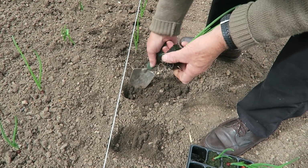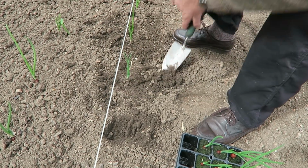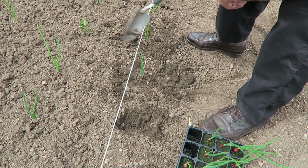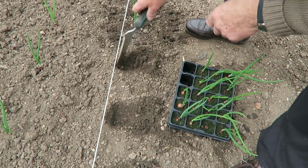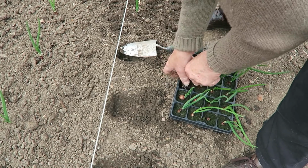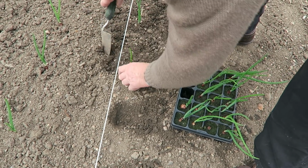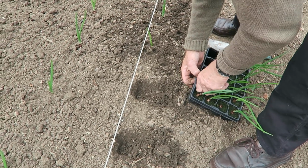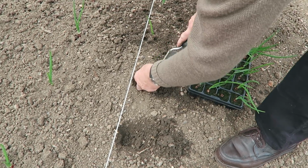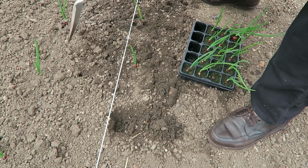Okay, so next one, as soon as it's out, hold it. Got a worm in that one, look. Level your bottom, pop it in, loosen round, a little press, not too much, and then tidy along. Same again. As soon as it starts to come, grab it and pop it in. And then just give it a gentle press in and tidy. And again, grab it, in you go. Little press and just tidy through. Alright, I'll carry on now and finish this little row, and then we'll show you the onion set.